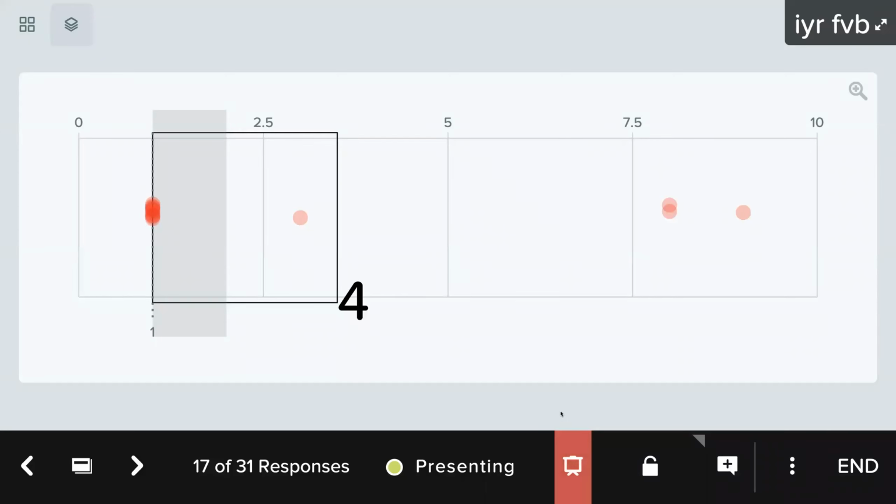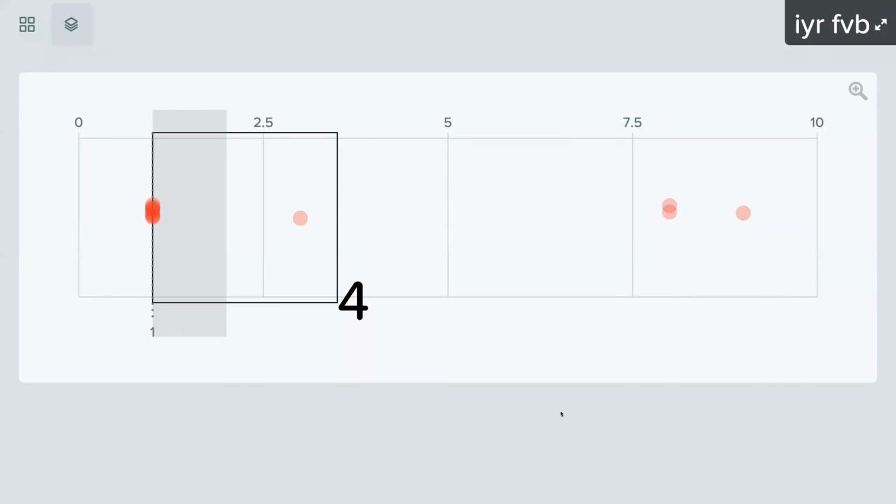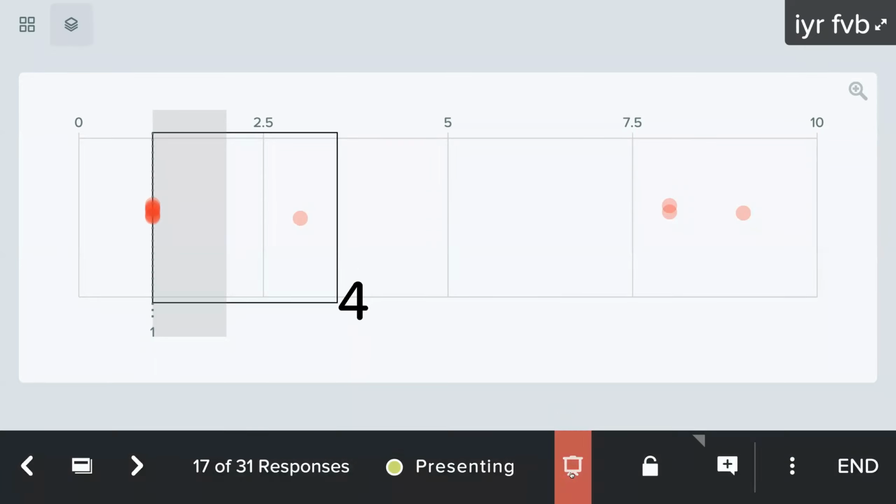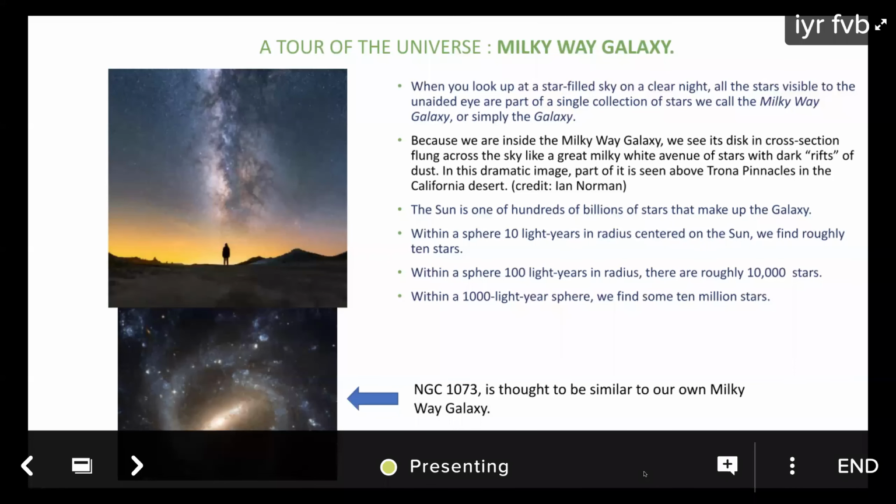Those kinds of questions, you will never forget the answer when you answer them in an interactive way like this. So remember that we have our sun in the solar system. The only star that we have is the sun. So only one star, and that is the sun, right? Let me thank everyone who answered, and I'm going to lock the question and go into the next slide.